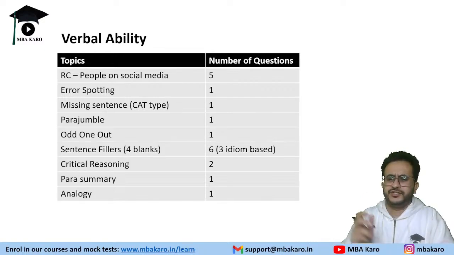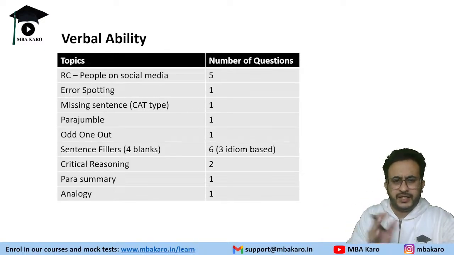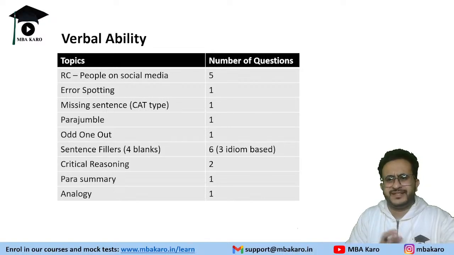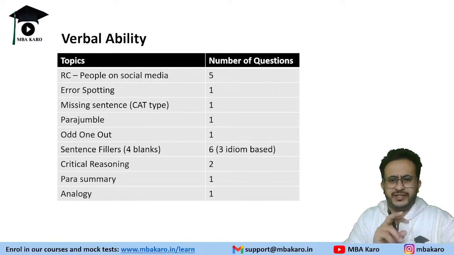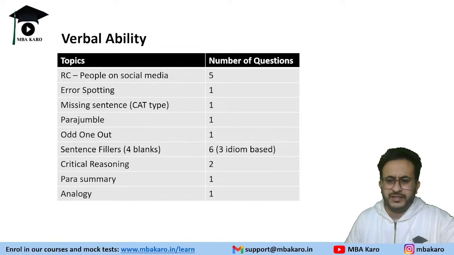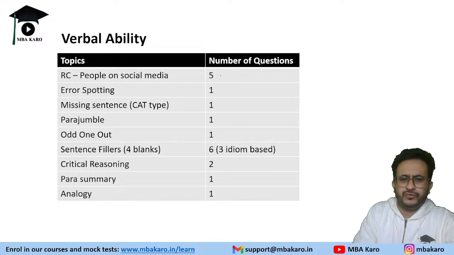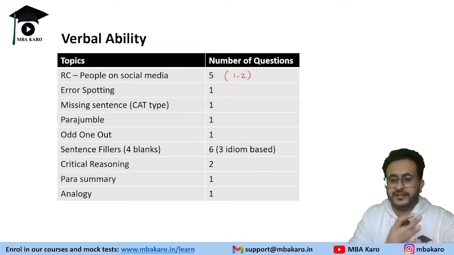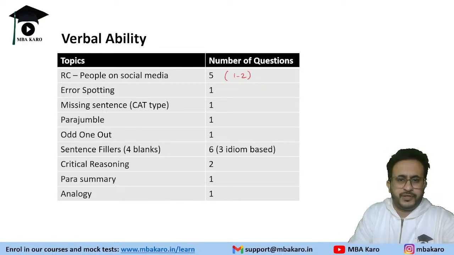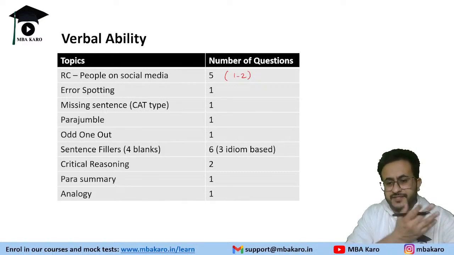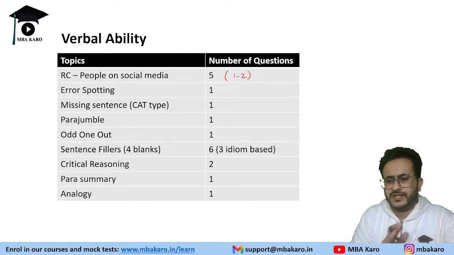That was the gist of the passage, and you had to answer questions. It was a moderate passage to read. If you're prepared for CAT, you are habituated to reading such passages. Out of five questions, I think one or two were doable. This time they did not have many questions with eight options, unlike last year where they used to have eight options in RCs also. RC had the normal four options, so you would have had a CAT feel. One or two questions could have been done if someone happened to read the passage, because the paper is so vast that you cannot attempt everything. If someone read it, maybe they could have done more, and if someone is very good at verbal, they could have attempted four to five questions from this passage.